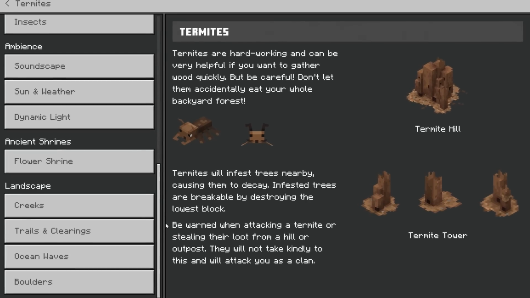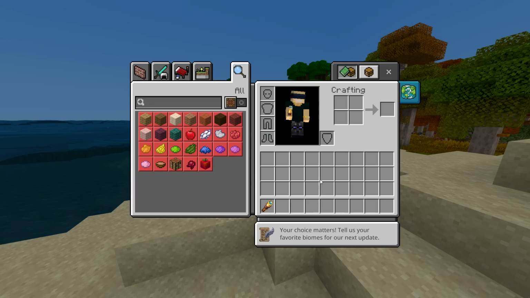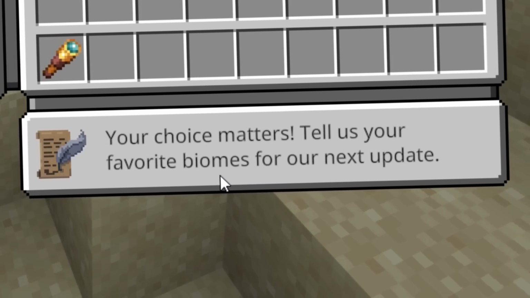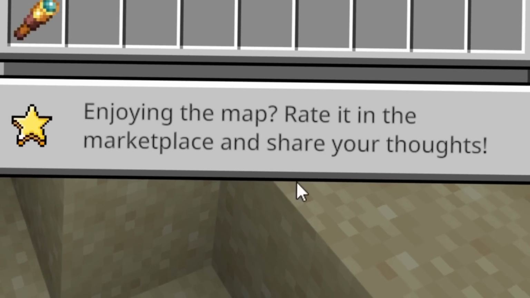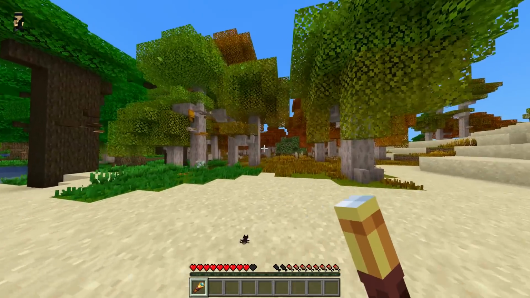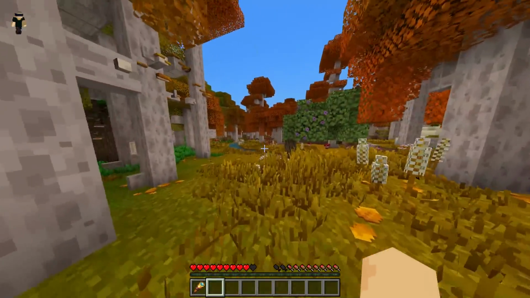Inside of the wiki, there are so many different things to check out, and your choice matters. Tell us your favorite biomes for our next update. Huh? Next update? What? Okay, so that just made things get a whole lot more spicy, but immediately a brand new, beautiful version of the forest biome.